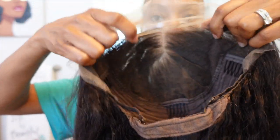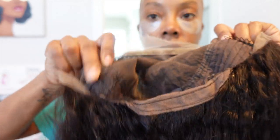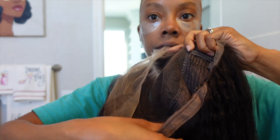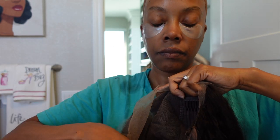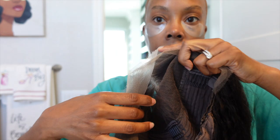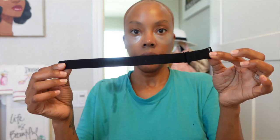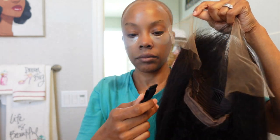There are four combs — two on the side, one on the top. I don't typically use those because these edges aren't edging, but I use the comb in the back. I love that it's a long comb. To make sure the wig is extra secure, I'm using the elastic band and adjusting the straps. Make sure you measure the elastic band on your head first before putting your wig on — we don't want headaches.